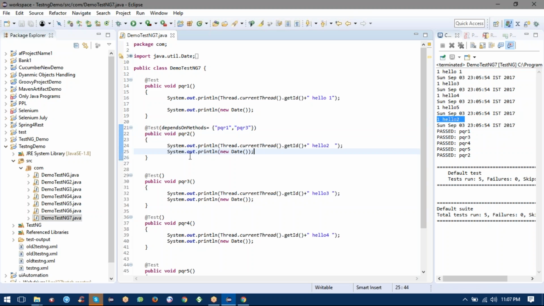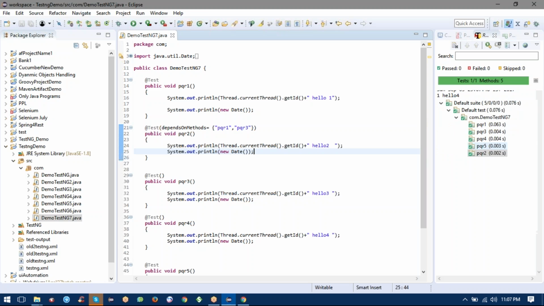So you can design your test method in such a way that it works on a single method as well as multiple methods. If it is a single method, the curly bracket is not required. If it is more than one method, you apply a block. Simply it's a block where you can list multiple methods: if my method 1 and method 3 pass, then only my method 2 will be called. Let me run this and see the output.